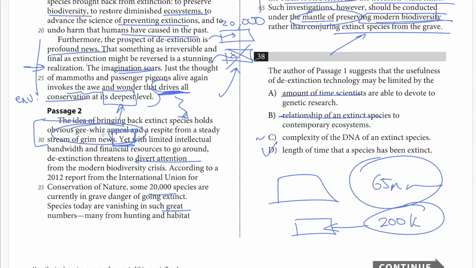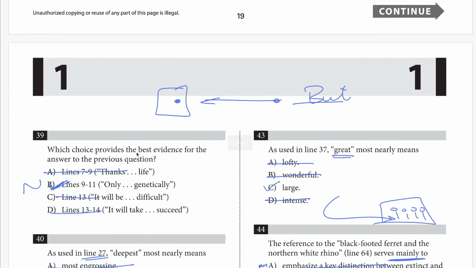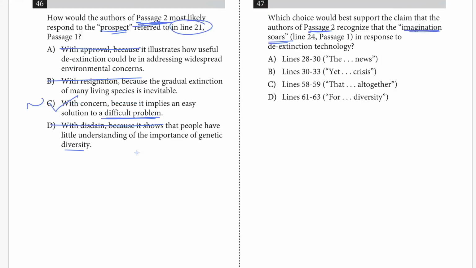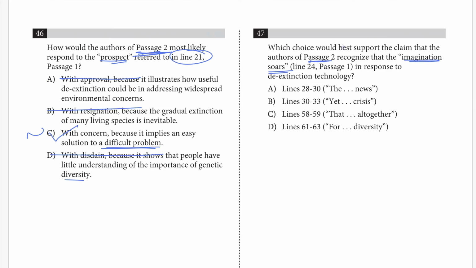And that's what this word over here means, right? I recognize it's very cool, but, and this was the yet that we talked about earlier, right? But there are more important things at hand. Okay, so this is a very big maybe. They recognize it. Remember, they're asking about recognizing, not opposing it. How do they recognize this thing that the first author says? Yes, they're also saying it's indeed cool. That's a very big maybe. 30 to 33.